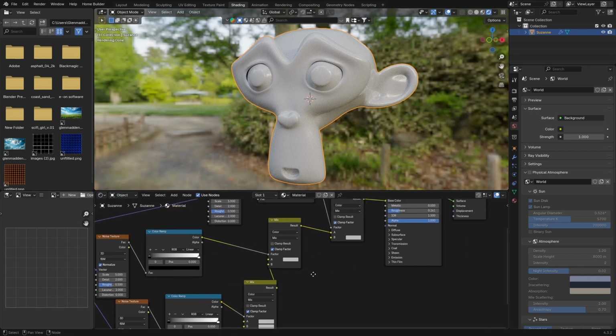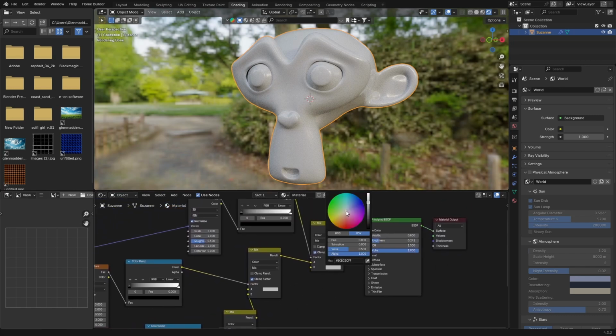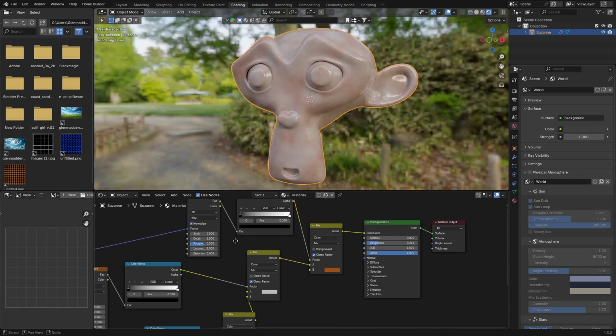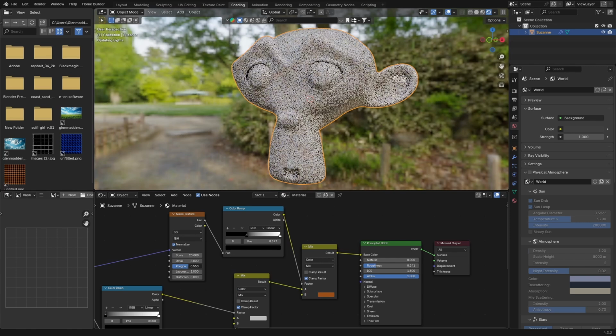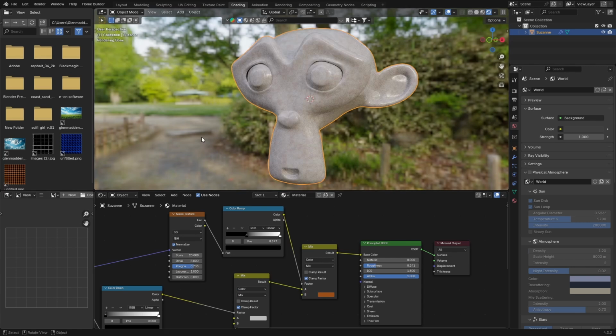Then now we're going to get the colors. So go to this one, and you can select an orangey kind of brown, and make it a bit darker. So if you want to make it darker, it's like there. And then bring your black slider to about here, and then increase this to 20. Detail, bring this up to about 8, and then bring your roughness up to about 0.73.